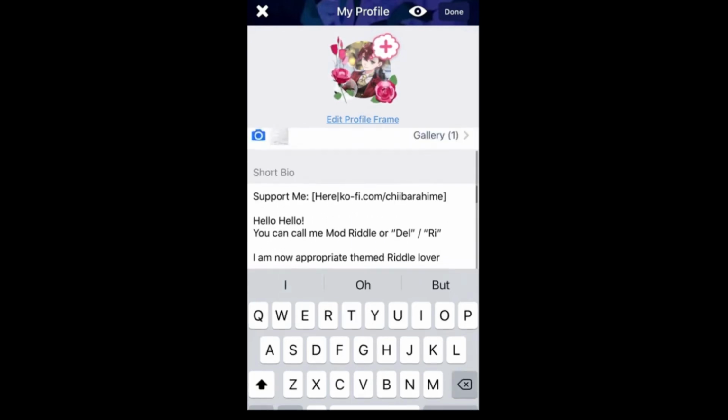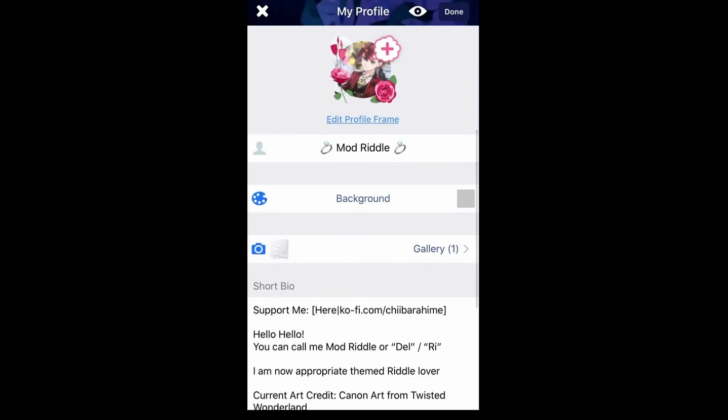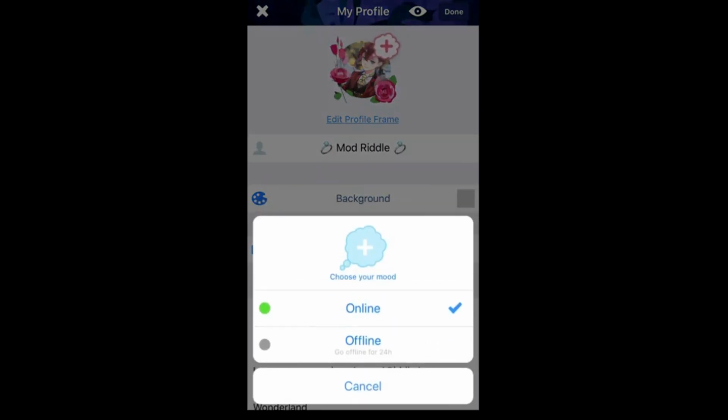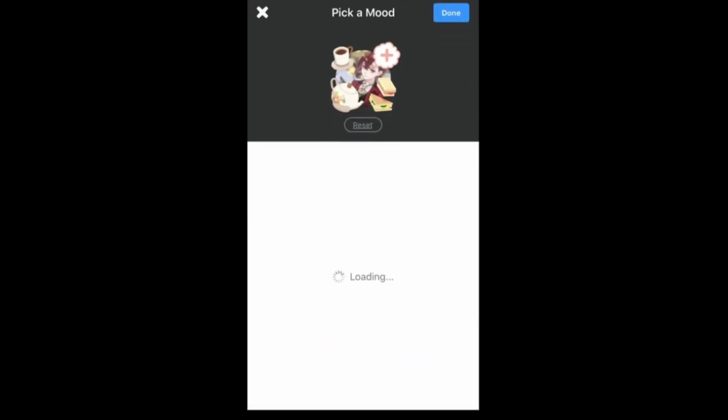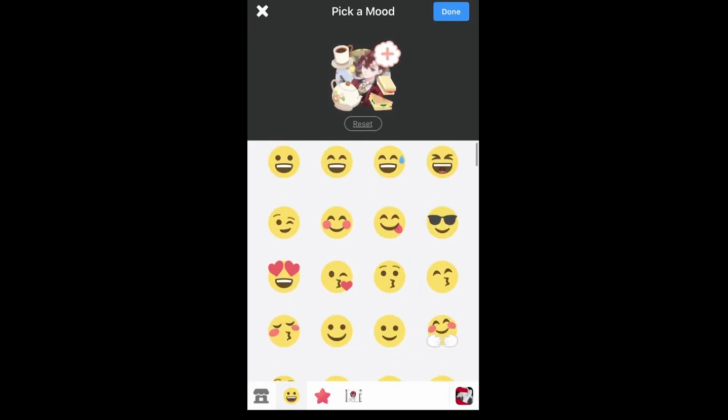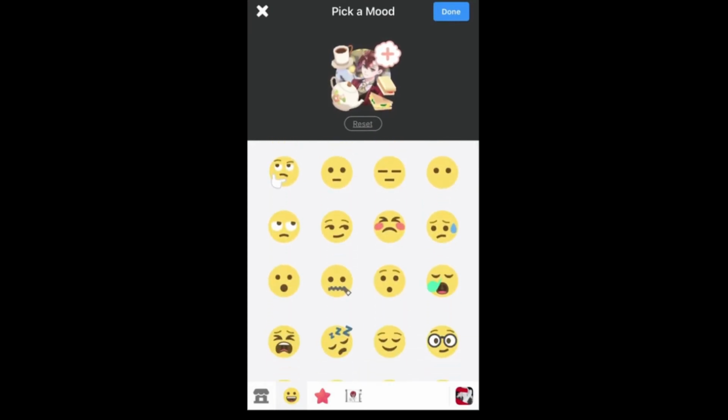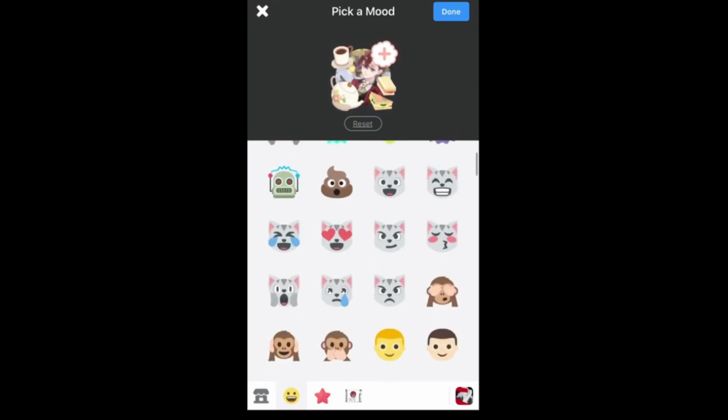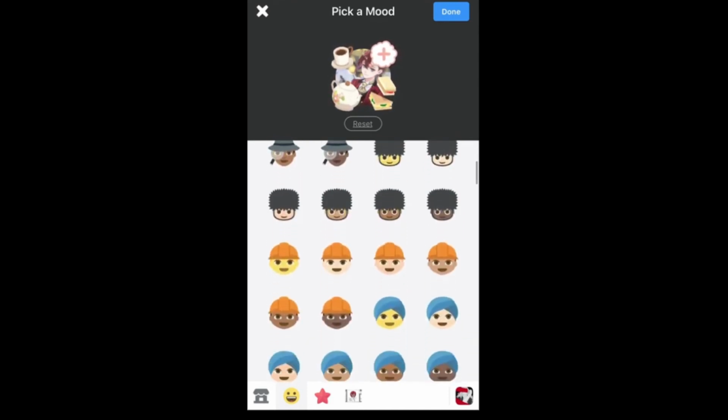Now this little plus bubble up here, if you click on the plus bubble, it'll say choose your mood, online, offline. Online, offline just shows the difference if you are on or off the community. I personally don't really change that, and I personally don't like to set a mood, but if you would like to, it will let you choose an emoji to set into that little icon there.